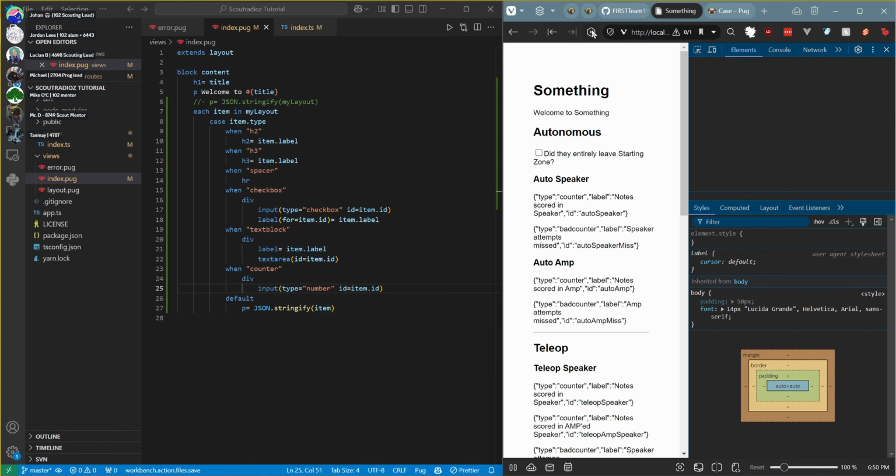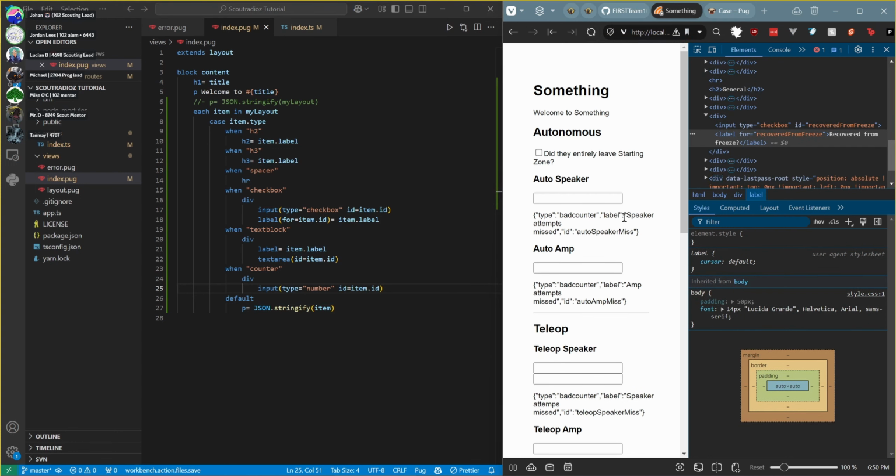And now what do we see? We have a blank input. And now what else do we need for a counter? What do we need? Or if you remember Scout radios, what does Scout radios have for their counters? Michael, what do we got to add? The plus and minus. There we go.